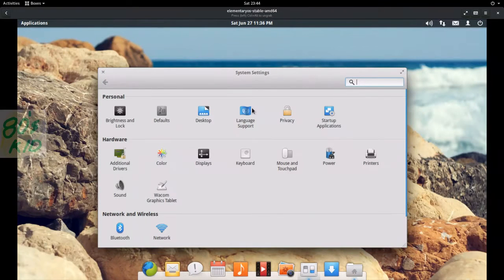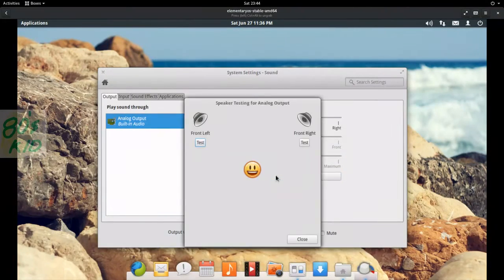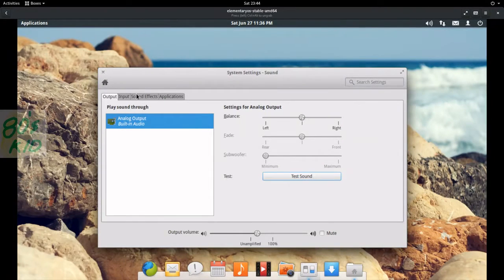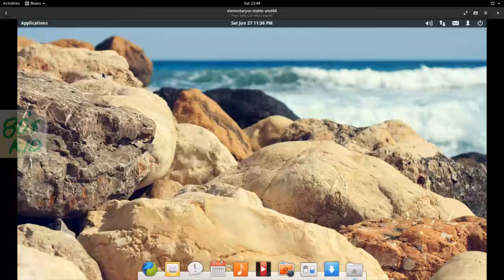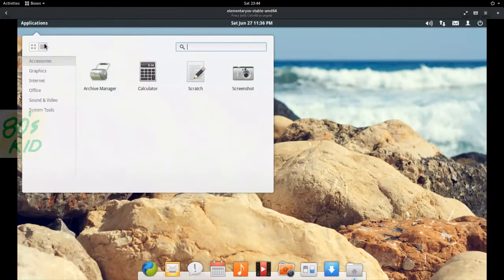And also somehow my sound manager has stopped working. I don't have any sound in my Fedora desktop. I'm not sure why. Even though it shows built-in analog output, nothing works actually. So I'll try to test something over here. I'm not sure whether it's working fine. No, it's not. It's not going to work. I'm not sure why. It just stopped working all of a sudden. I have not messed with any of the sound settings of Fedora. Now I need to sit and reconfigure everything.